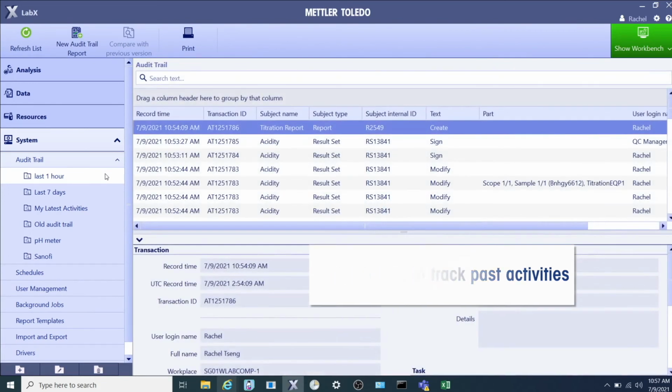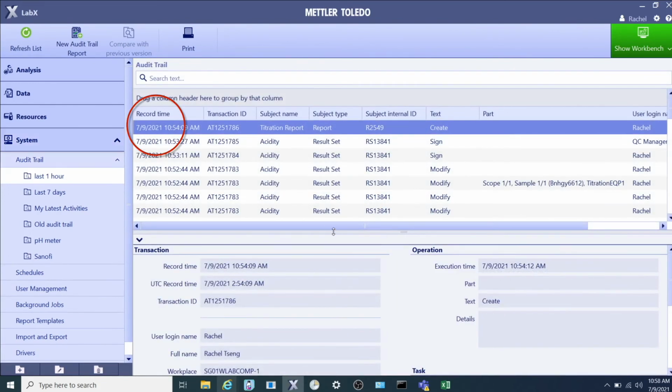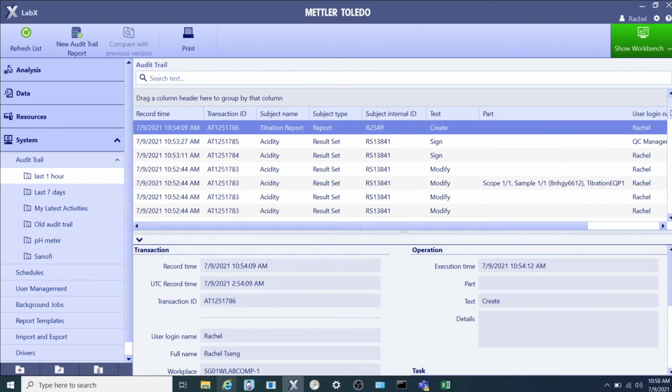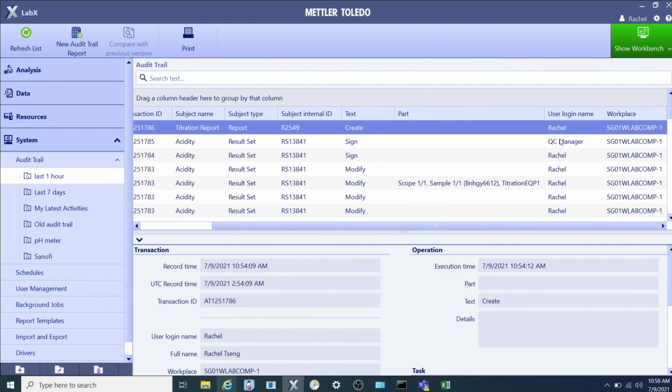It gives information on when, what has been done, who has performed it, and the location of the modification. In the past 1 hour, there is a signing for the method acidity by Rachel as well as the QC manager, so there is a signing state. And then we generate the report.